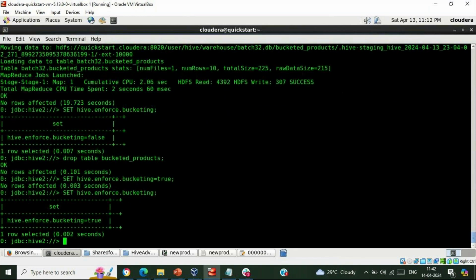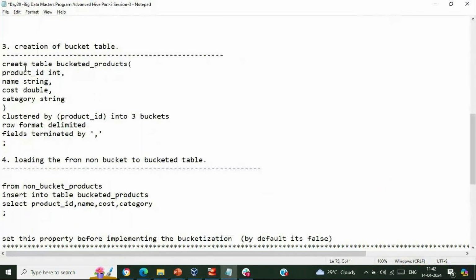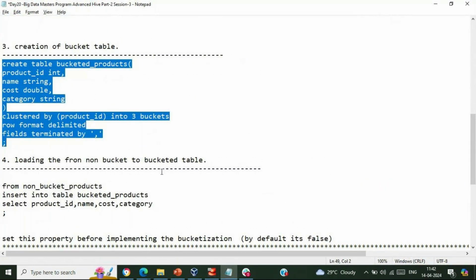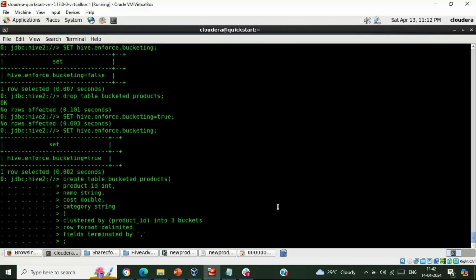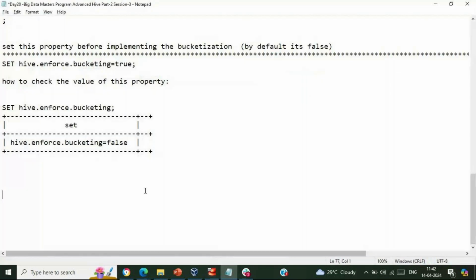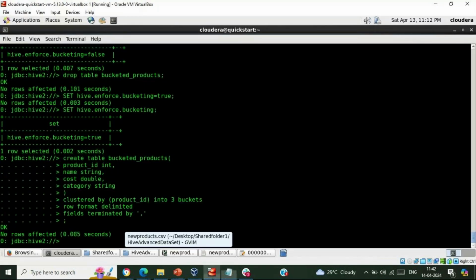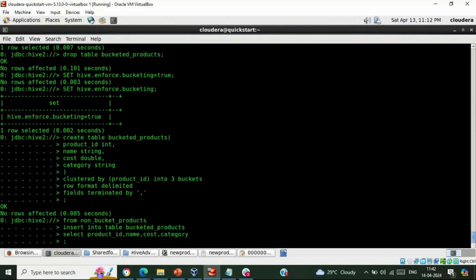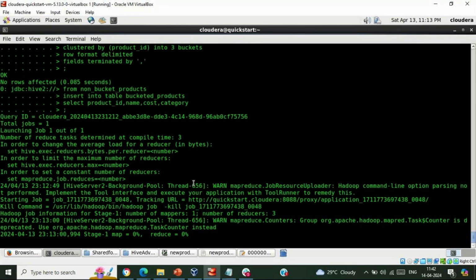It's set to true. Now I'm going to create the bucketed table, moving with the steps we have implemented, and now I will load the data into this table. I'm going to run the same command over here, and post execution of this command, we will see the directory structure inside the HDFS.